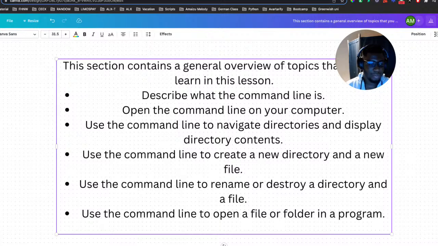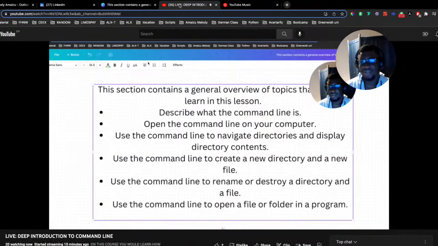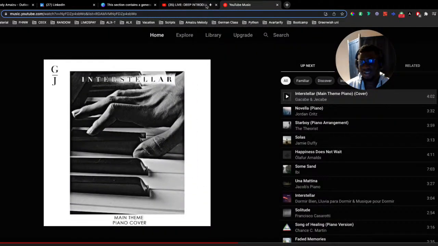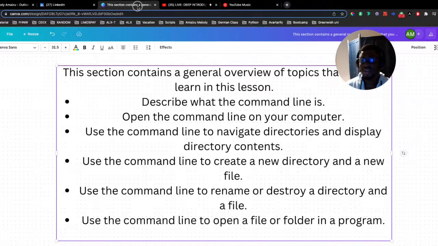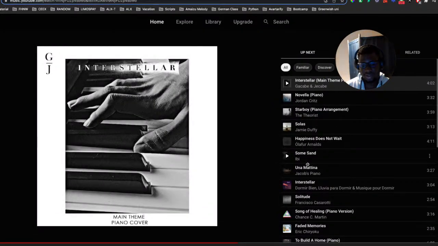It helps me. The one that I was playing is Interstellar. I forgot how to pronounce it. Sorry, Interstellar. Interstellar is a very nice piano piece, right? It's a really nice one. Although I don't really play the piano well, but yeah. And there are lots of them. There's Canon. There's Corey Binenki. There's Distance, I think Distance is somewhere here. Yeah, there are a lot of them. There's Novella Piano, and so on.